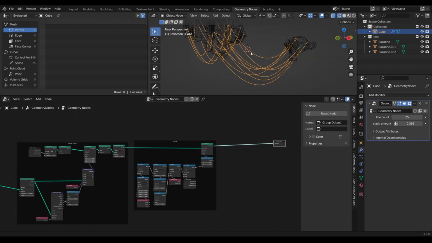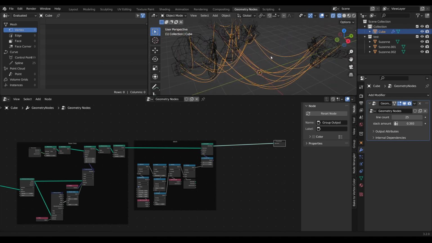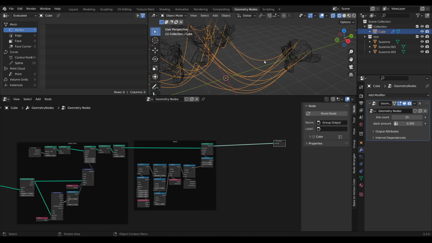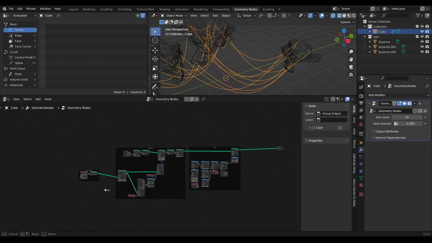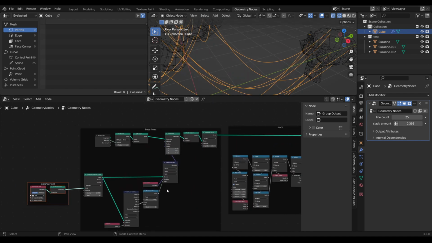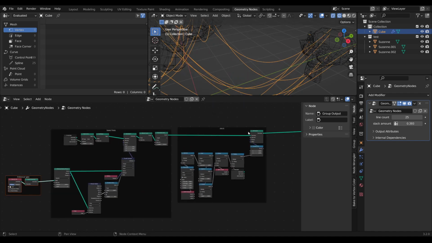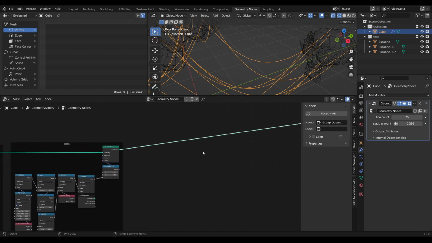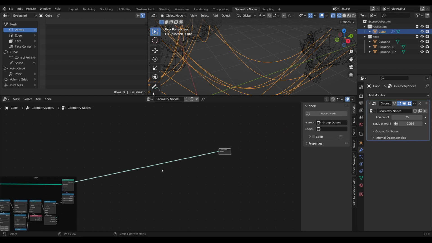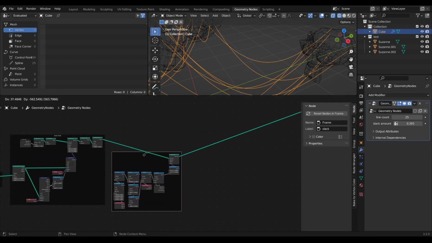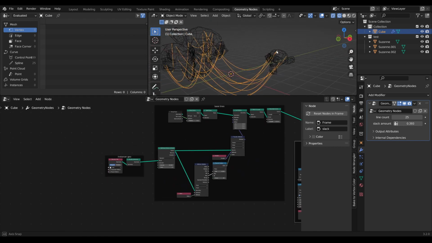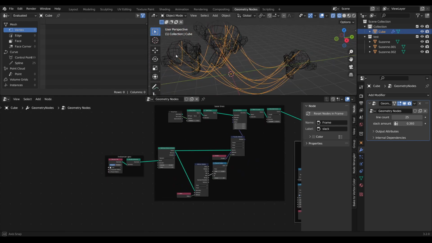So the next step is to basically do the same thing again, but instance these curves between our first level of curves. And I do this with another method, not the method I've used here based on the index. I do this with a proximity node, which is like a more simple way to do it. And we also can do this here in our first iteration, but I wanted to show you different methods.